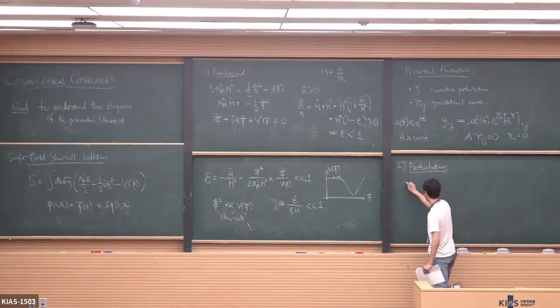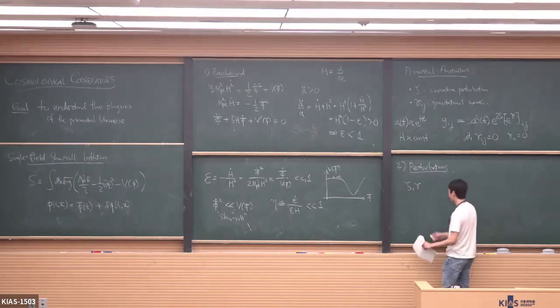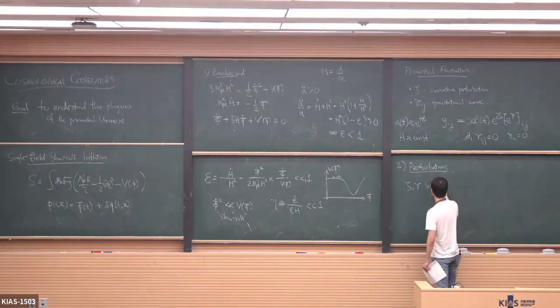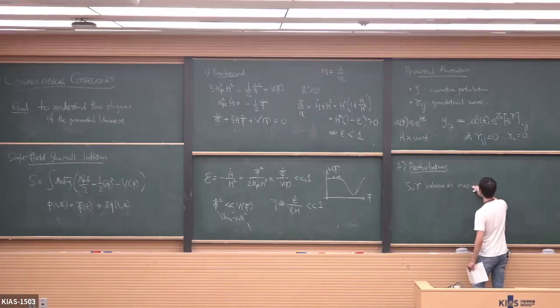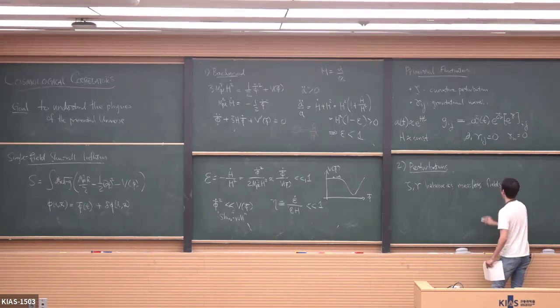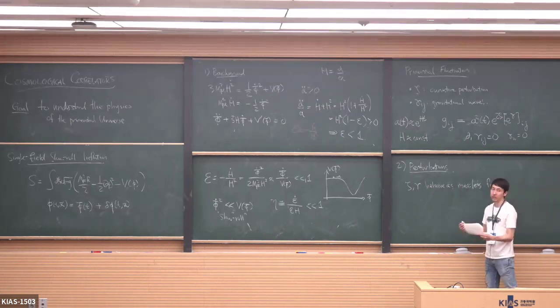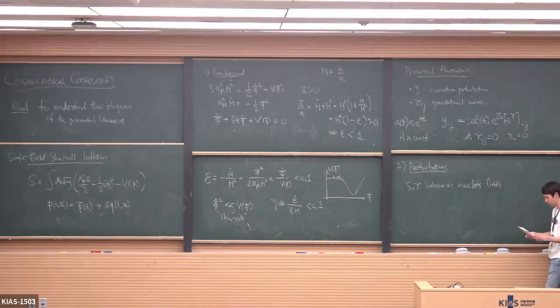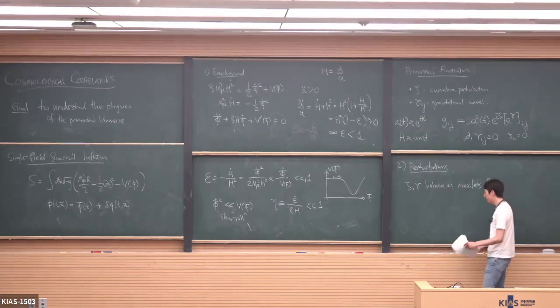And that is due to the fact that zeta and gamma behave as massless scalar fields during inflation, which basically generate a nearly scale-invariant power spectrum. Okay, so let's see how that works.